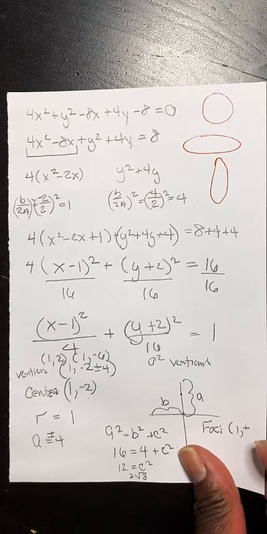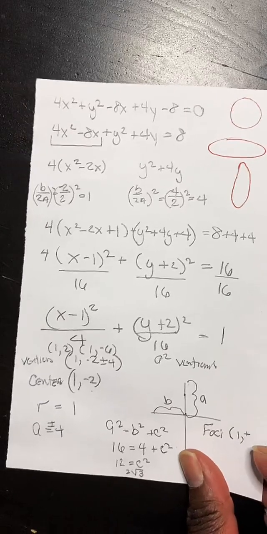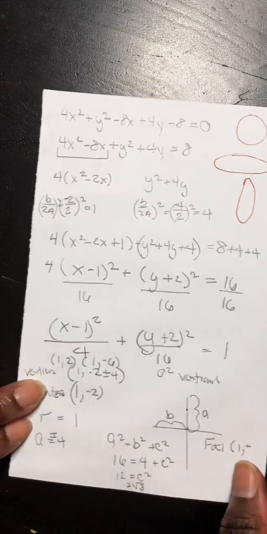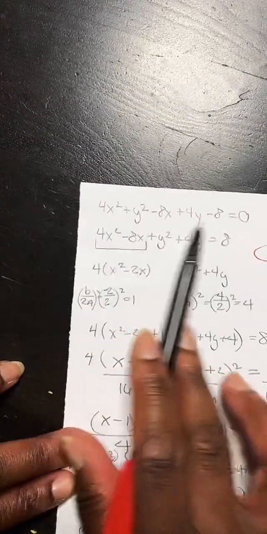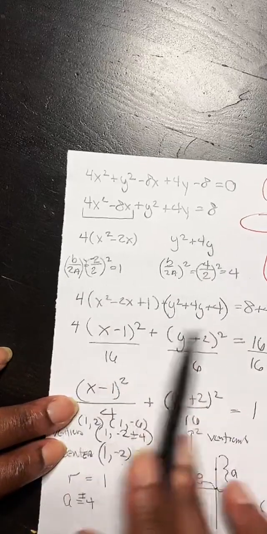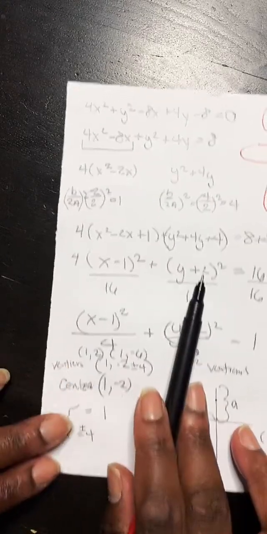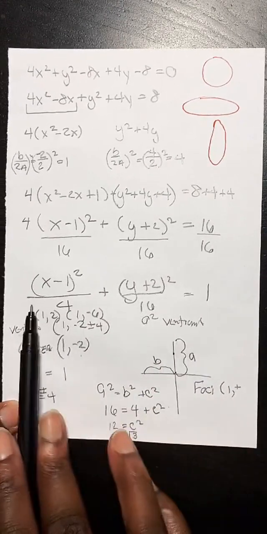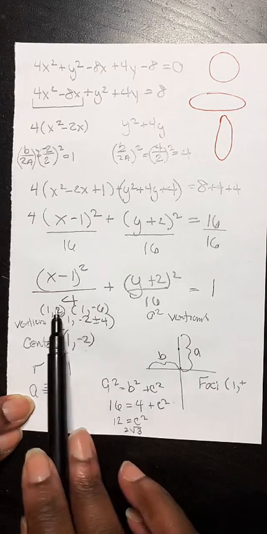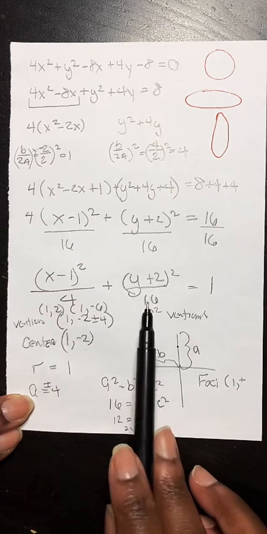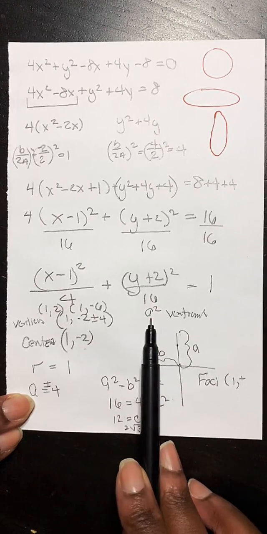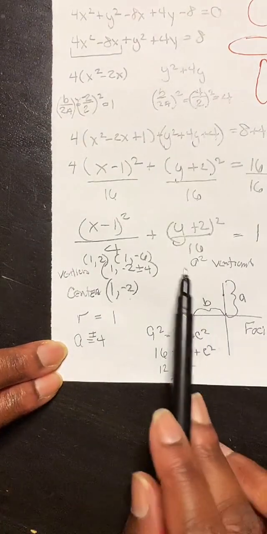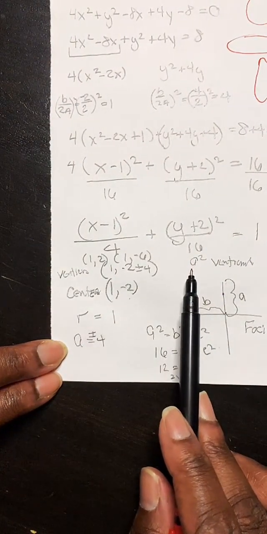So a lot of our basic stuff is still in there. I know it's a lot. I know. It reminds you of polynomials. Yes, it does. Okay, first we had to organize everything, and then we had some factoring, and then we found the perfect squares, and then we had to divide because it has to equal 1. So now everything's divisible. Now we have to figure out what will be my A, what will be my B. Well, whatever the largest number is, that's your A squared. And we have to do some solving in order to find what A is. So that was solving by using square roots.